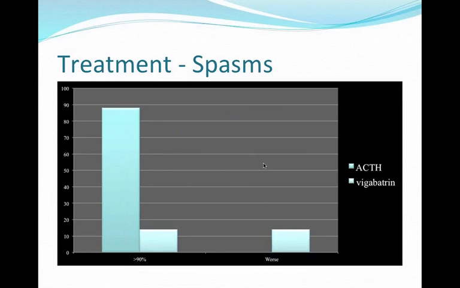And one of my thoughts is the reason is that vigabatrin works on GABA, and the drug companies very cleverly put the word GABA in all the GABA medicines, so vigabatrin. And really the GABA genes are those, going all the way back to the beginning, the ones that are duplicated. In these kids, they have 3 copies of these genes for GABA receptors. So it almost seems like there's too much GABA, or just because the cell system's off. I think the GABAergic medicines just don't work as well, which is why ACTH, or oral steroids, seems to be the best way to go for spasms in these kids.